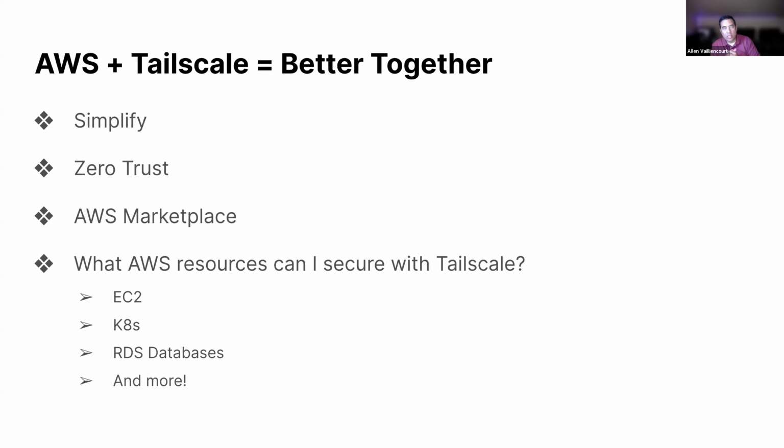We understand, and I used to be a sysadmin for many years, that the cloud's complex. If you're coming from a traditional environment, or you're multi-cloud, or even AWS multi-region and multiple organization units and accounts, man, it's complex. VPCs and security groups. So we want to alleviate some of that by saying, if you have Tailscale, you can manage a lot of that connectivity and remote access and simplify some of this.